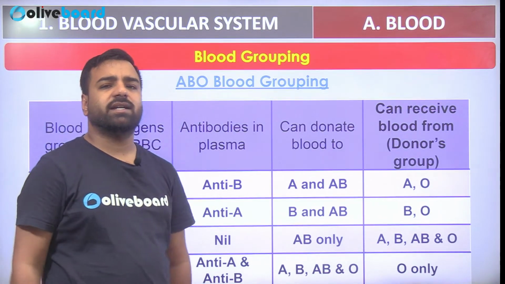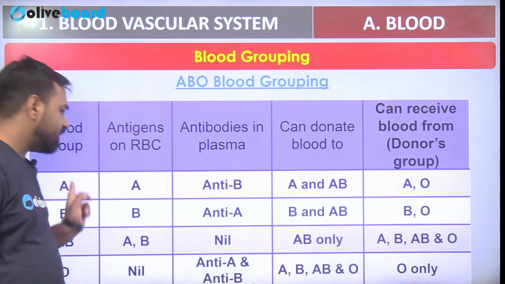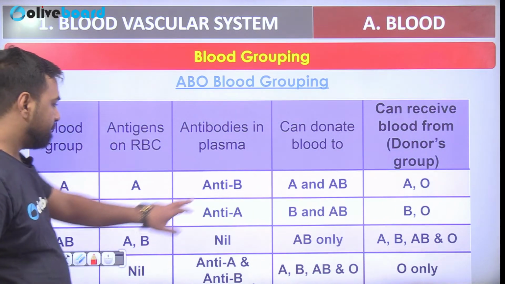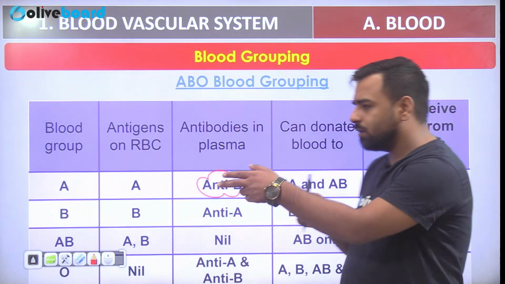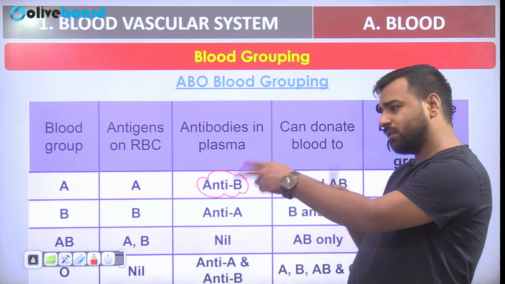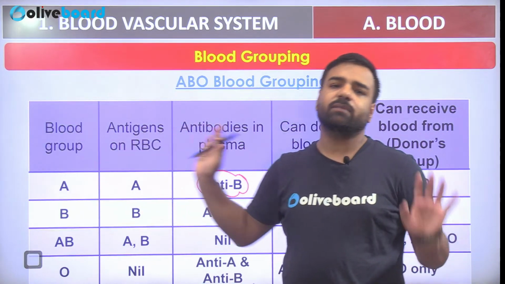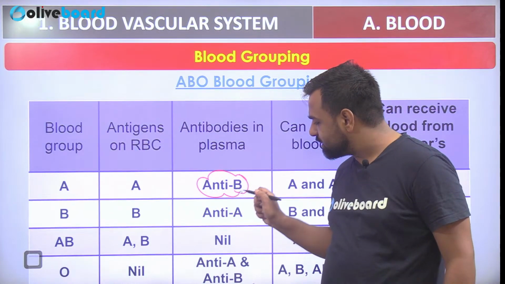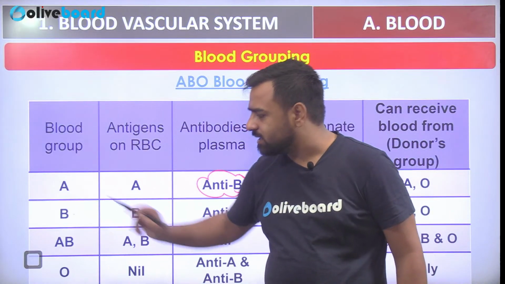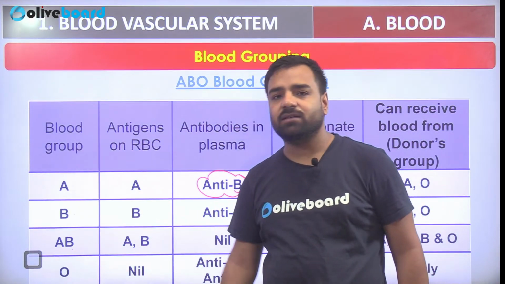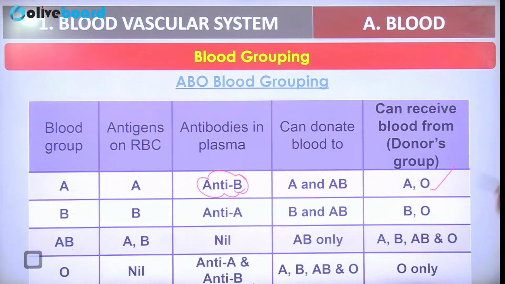Here, the antibody decides whether the blood can be donated or not. Just see, because in blood group A, B antibody was there, it keeps a check. Oh, the person with B, you are not allowed, otherwise I'll shoot you. So if A is in need of blood, A can give blood, no worries. But this B is acting like a security guard. It keeps a check. B is not allowed. So B's entry is denied. Again, you will find B here. So for A, if blood is required, blood can be gained only from O and A.